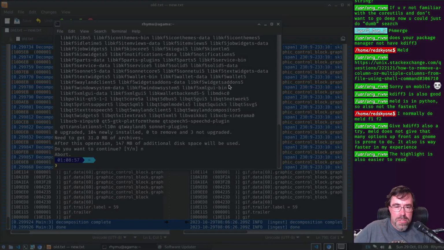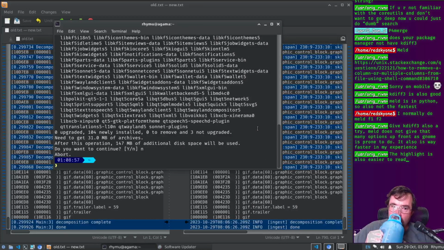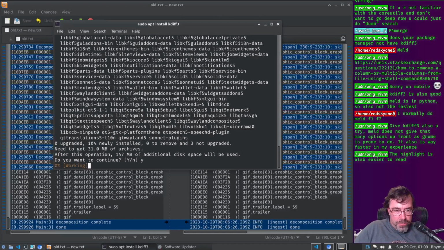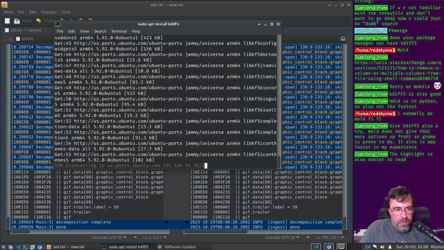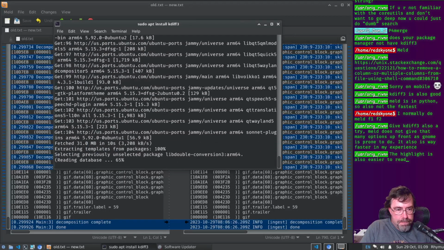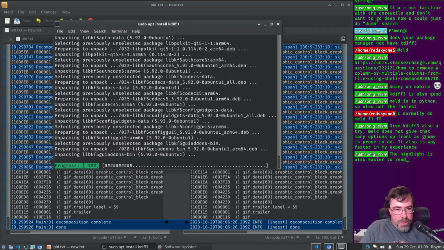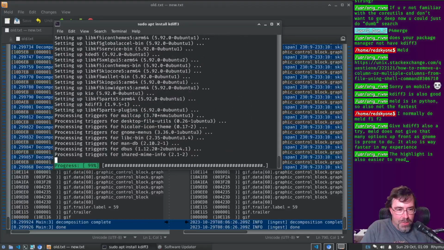We're going to call the snapshot before kdiff3. Okay, we're taking a snapshot. All right. Now we can totally mess it up. All right, here we go. Installing 103 dependencies. Here we go. 20%, 30%. All of a sudden my screen gets hacked and says the build has finished.